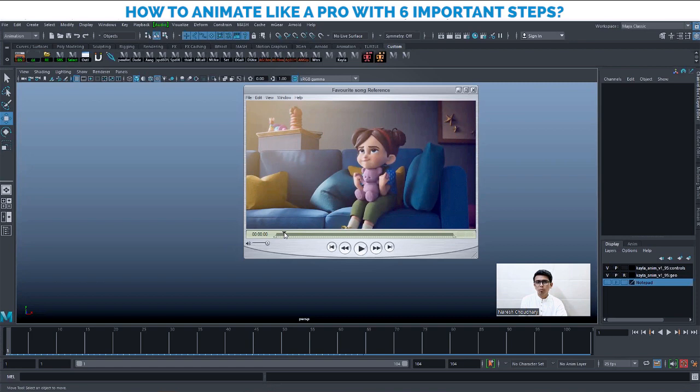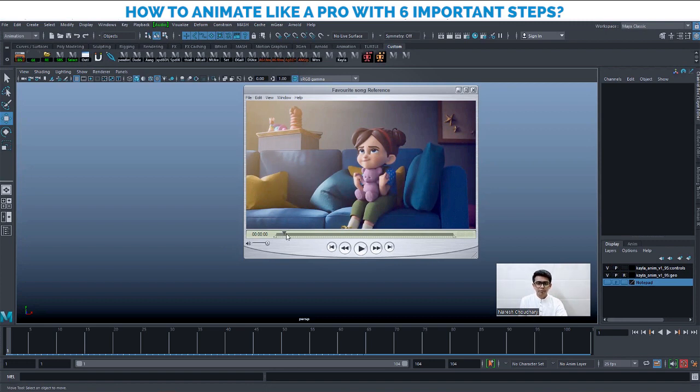One more problem beginners have is they replicate the reference completely. That is also one big mistake, because when you replicate it completely, you are not using your brain for ideas. If you are an animator, then your first job is to think about the ideas: how you are going to perform, what is going to be the acting. That comes into planning. How will you behave? How will you react? If you are having a prop, how will you deal with the prop? All those things come into the planning.